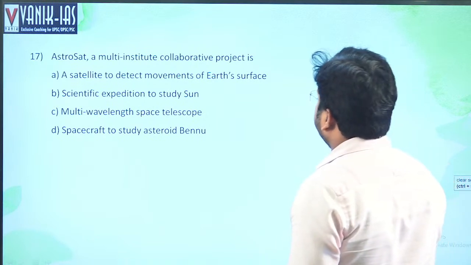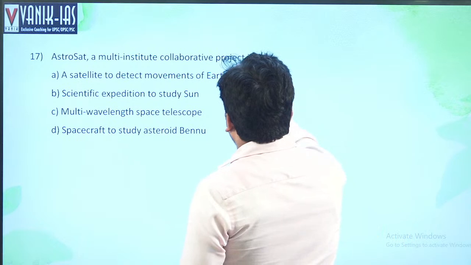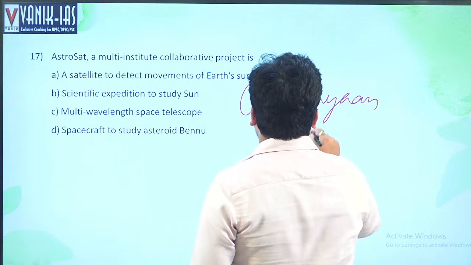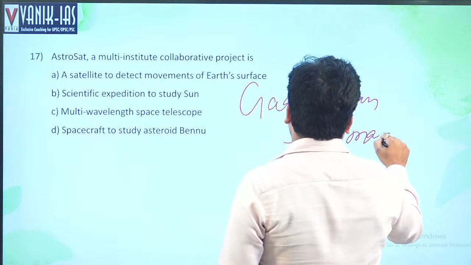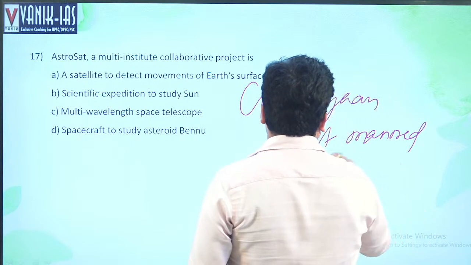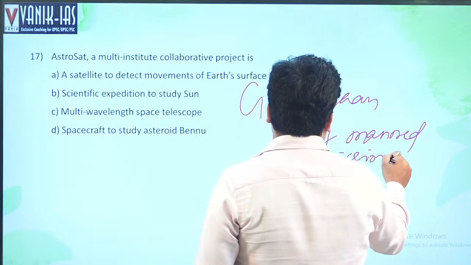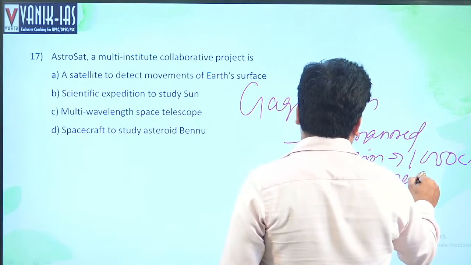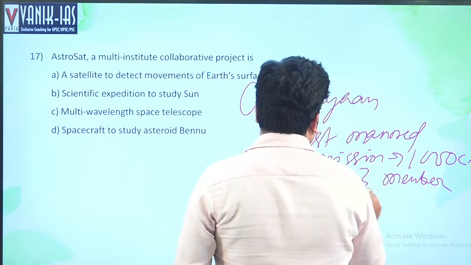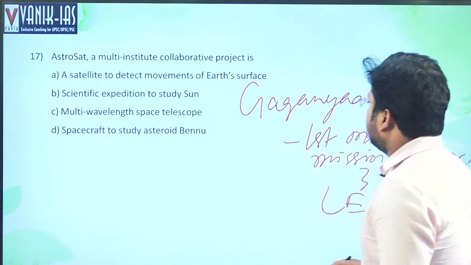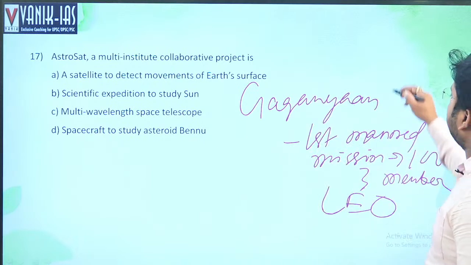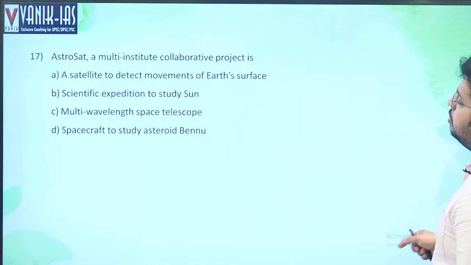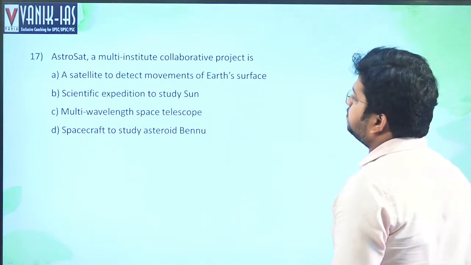Next, what is Gaganyaan? Gaganyaan is the first manned mission, right? It is India's first manned mission to space, having an expenditure of 10,000 crore, and three crew members will go to low Earth orbit at around 400 to 500 kilometers. They will stay for around 6 to 7 days. That is Gaganyaan. It will be launched in 2023.